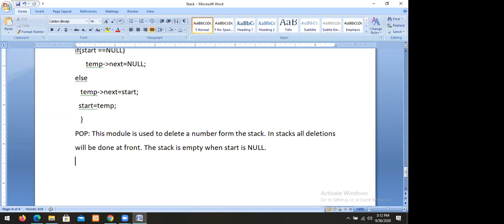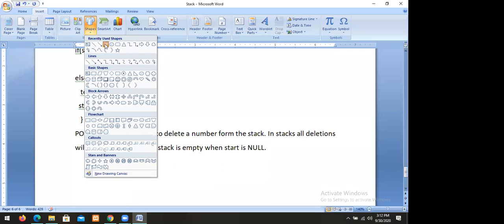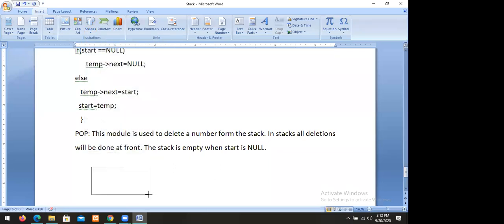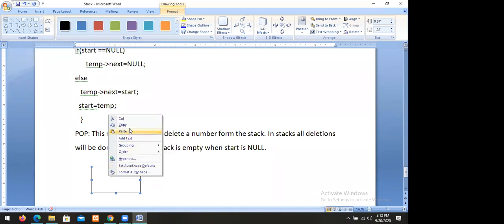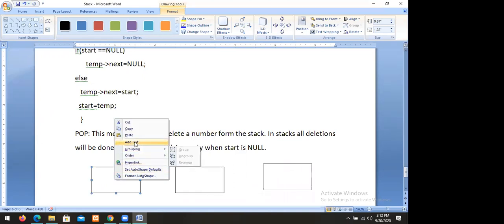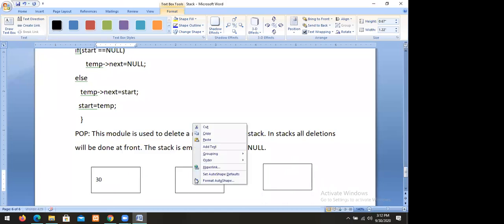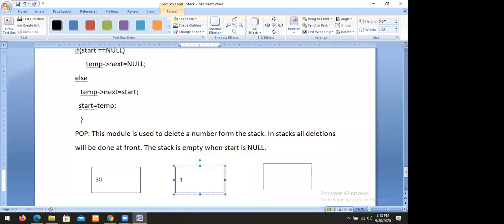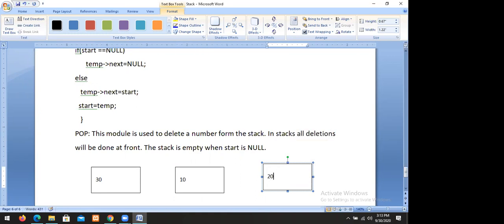So we go for one example. Suppose we already have the stack, with the elements 30, 10, 20.